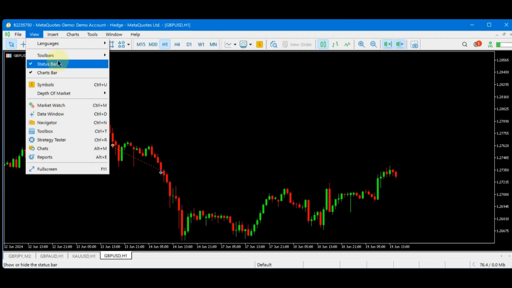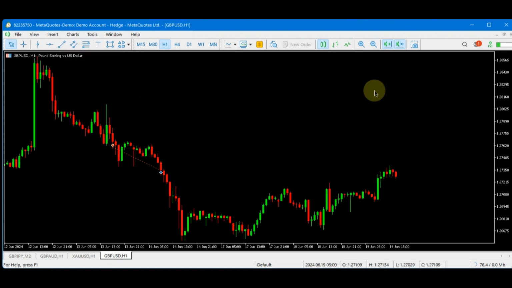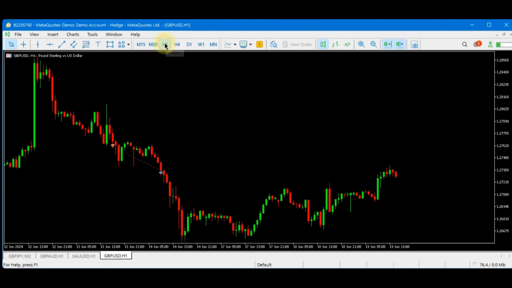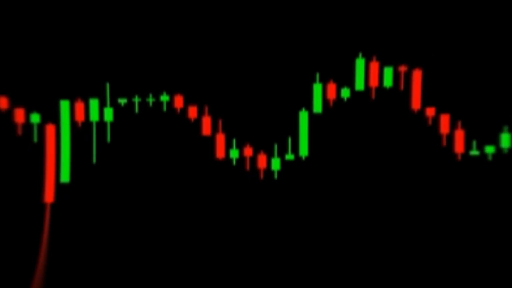When it is ticked like this, it means it has been added here. So you have M15, M30, H1. These are all time frames. If you want to put your chart in M15, you just have to click on it.